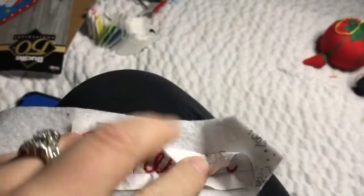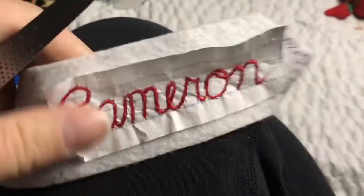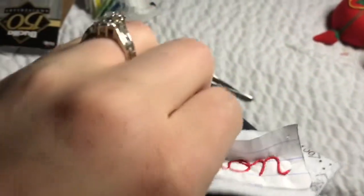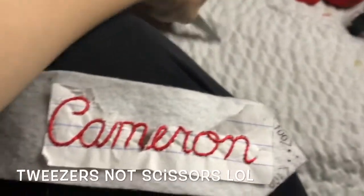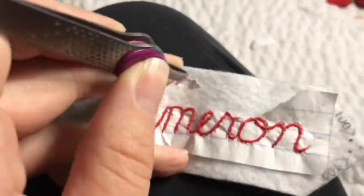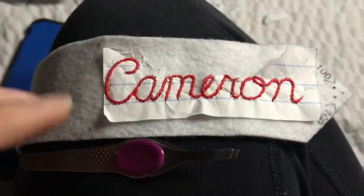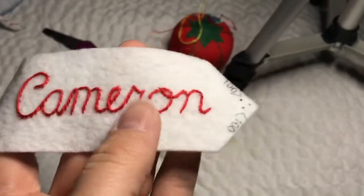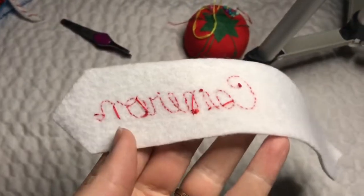I'm going to take my tweezers and pull the paper off. The big chunks of paper I usually use my hands — you don't really need to use the tweezers for all of the paper. I do want to warn you to be careful when you're pulling the paper off close to the stitches, because I have had the paper pull the stitching a little too hard, so be gentle. I'm going to take my scissors and gently remove the paper. I usually use the tweezers in between the letters — like in the little hole in the E, the O, and the A. That's what it looks like with no paper, and it turned out really well. You'd be surprised how easy it is to embroider something with just a piece of paper and some lettering.